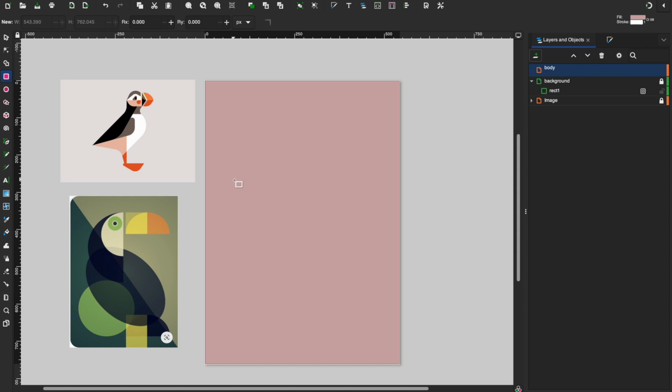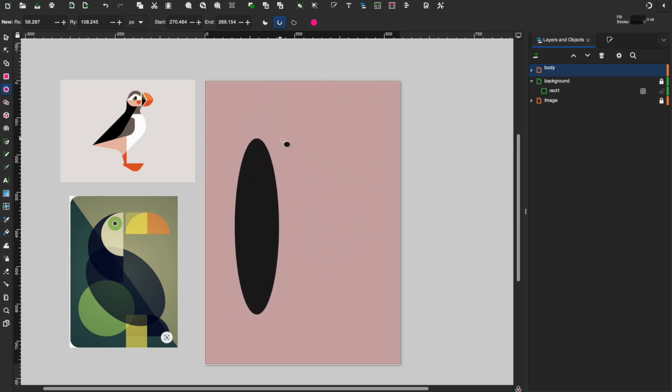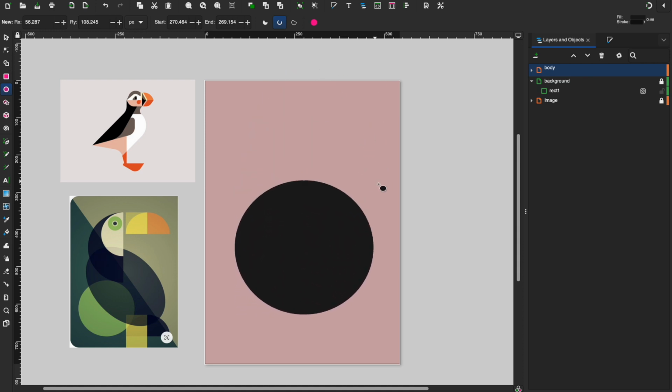Now we're going to start to use some different shapes. For this one, I'm going to use a circle, the ellipse tool. Again, I'm going to change the color. I think for the body, I want to have a nice basic black because puffins have black and white bodies. You can tell that the ellipse tool is working when you see a little circle pop up or an ellipse on your screen. It's the same idea as the rectangle tool. If you drag it, it's going to form different sizes and widths of an ellipse.